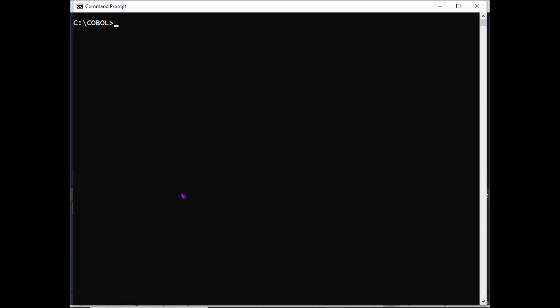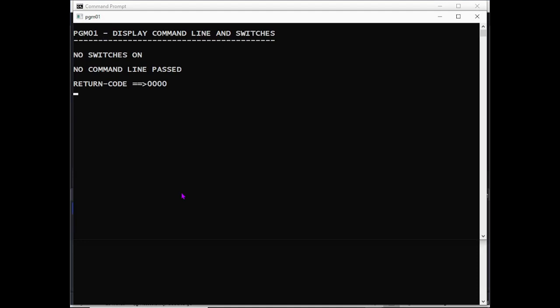If you're coding COBOL on a Microsoft Windows PC and you want to pass the switches and the command line to your program, I'll show you how to do that. I have a program, I just call it Program 01, and I will execute that from a command line prompt. When I do, it'll open another instance of the command line, and you'll see I programmed it to look at the switches and any data passed on the command line, and there was nothing there. So it was just simply executing the program.